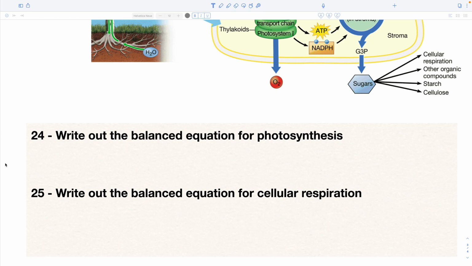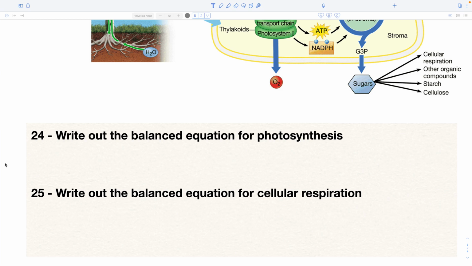All right, question 24. This sounds really tough, but hey, if you know what you do and what plants do, let's start with cellular respiration. All right, you eat glucose. What gas do you breathe in? Oxygen. What gas do you give off? Carbon dioxide. And you also give off water. But what's the role of making glucose break down? It's so that you can get energy in the form of ATP, right?